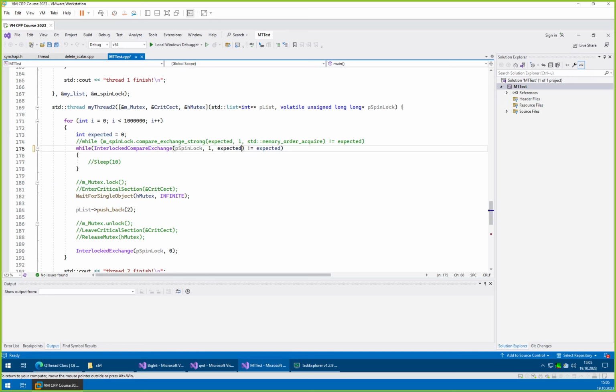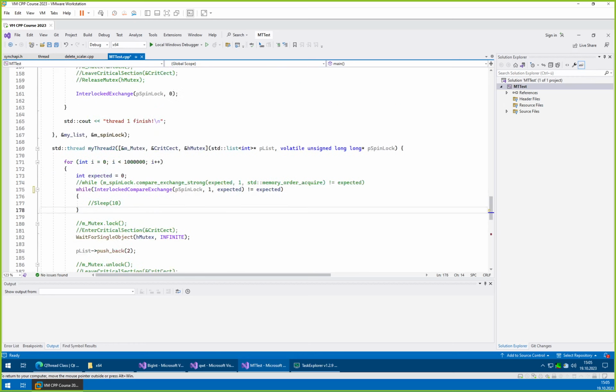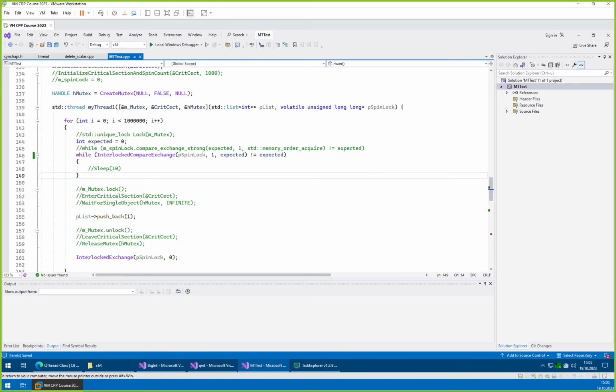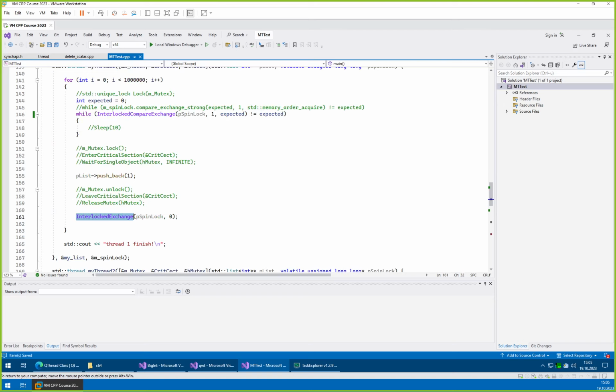So if we want to use it, this is how it should be used. Here it's a bit different than, for example, how Qt does it, since there it really just returns success or false, because as you are providing the expected value, then you know implicitly what it will be if it succeeds. So it's not really necessary for it to give you the ability to retrieve the last value that was stored. Of course, for the normal interlocked exchange function, which does not compare to anything, this makes sense, as you would want to have the old value before the exchange was performed. So that was our mistake last time.